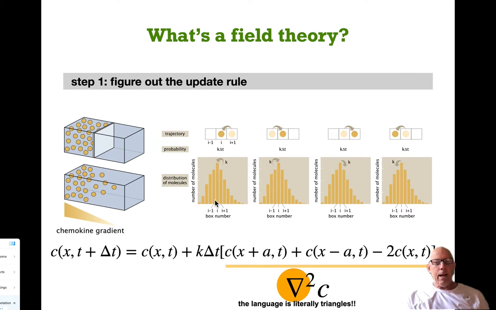I update according to the following notion: a particle could jump from the position to the right at a distance a away—that is the concentration at x plus a. The number that will jump into the box at x is a function of how many are sitting in the box at x plus a. Similarly, there's a box to the left at x minus a. Every particle in that box flips a coin and if it gets heads it moves into the box at x. The x plus a and x minus a correspond to my neighbors' particles jumping into the box of interest. The minus 2c(x,t) is the fact that particles in the box of interest have jumped either to the right or to the left.